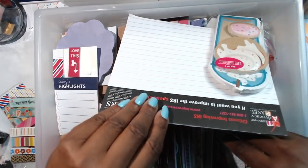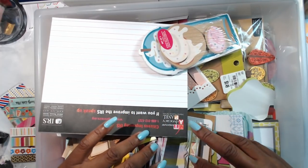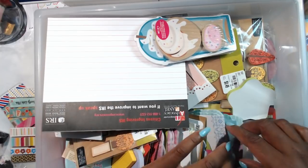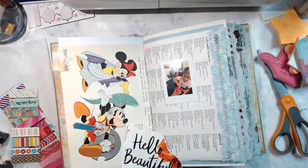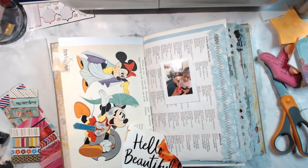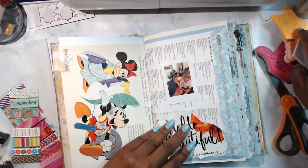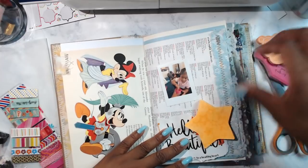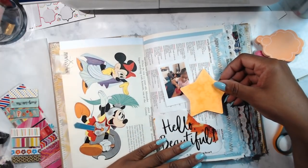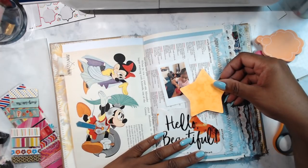Or maybe I could use that. I've had these for a while, so I might have to put some glue on it. Let's see that one. Okay, we'll do a little test. Okay, let's move this out of the way. Okay, and I think we're gonna use orange. That'll be better. Or this. I don't know, I'm thinking.